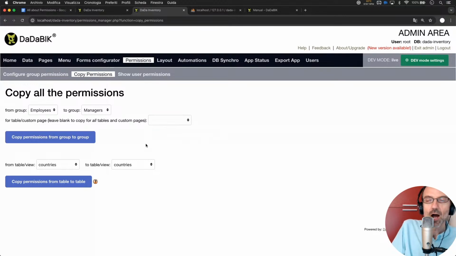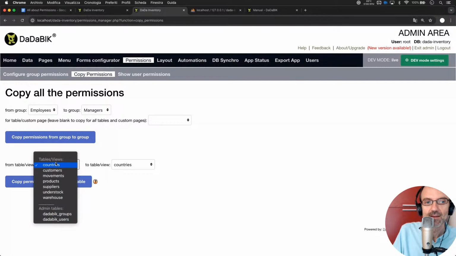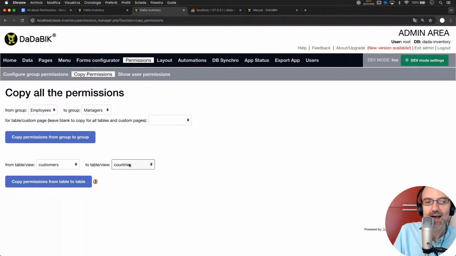Another copying mechanism is this one. This time, you copy from table to table. So maybe you want to say, okay, customers and countries must have exactly the same permissions.